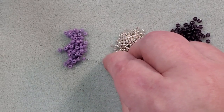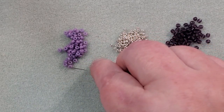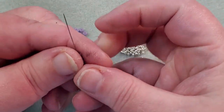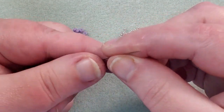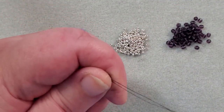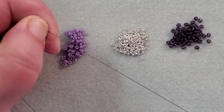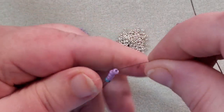I'm going to pick up 4 8-0s. This is going to be the core. I'm going to have a core that goes down the whole bracelet, and these are going to be my core beads. And I'm going to pull them all the way down here to my stop bead, and I've left about a 10-inch tail because I'm going to come back and sew a clasp on when I'm done.